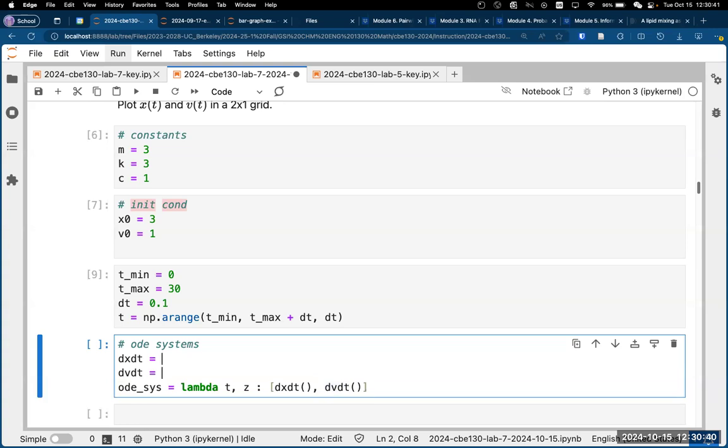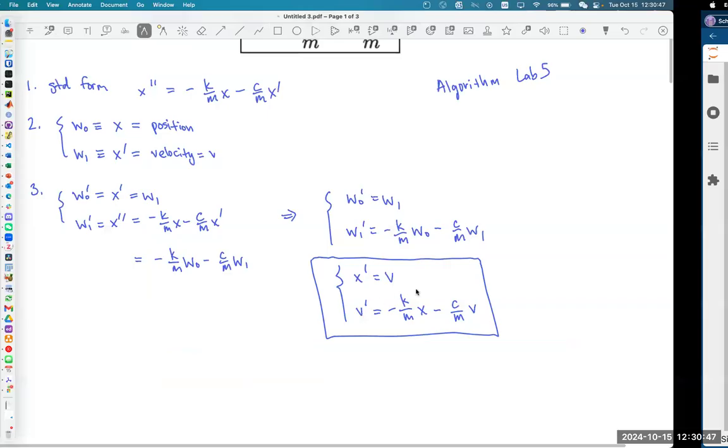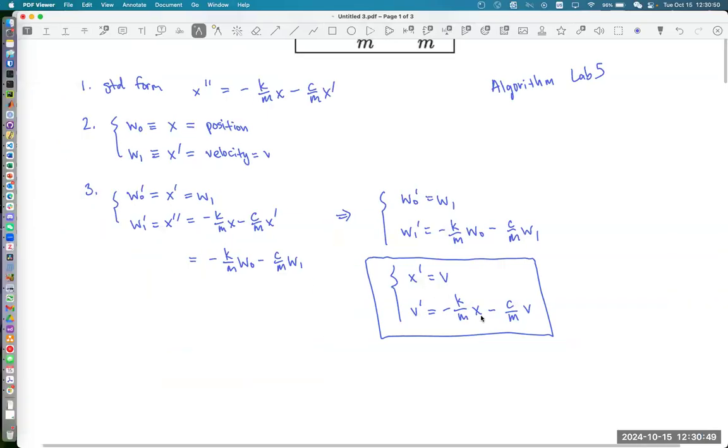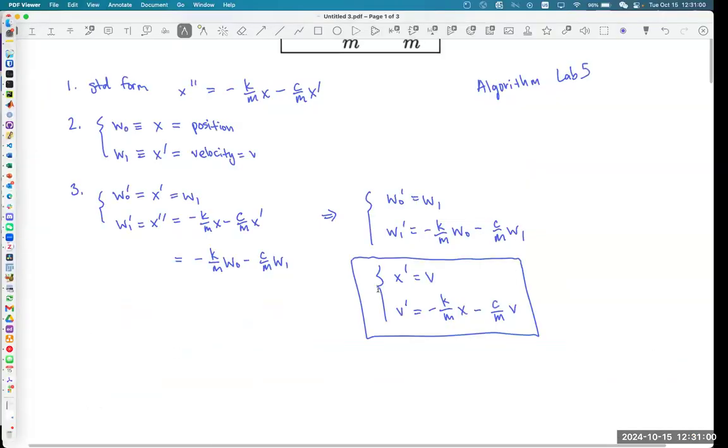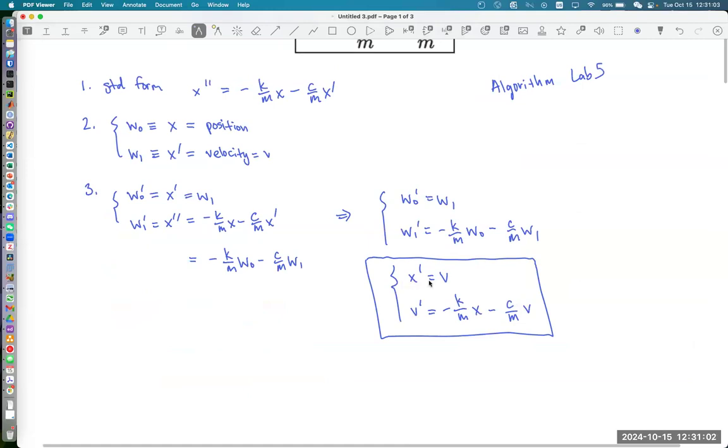And we also want to define these as lambda functions and never lists. And then what are they dependent on? They're dependent on x and v for both of these. So let's make them dependent on x and v. And then dx dt from the first equation is equal to v.